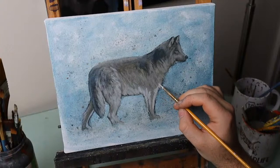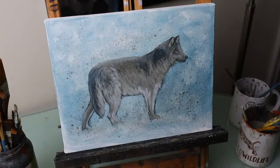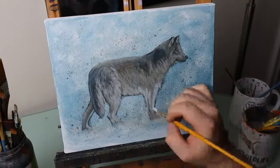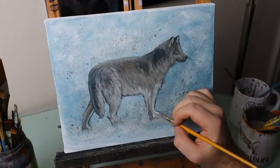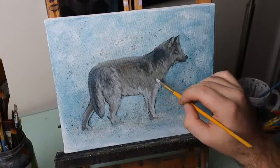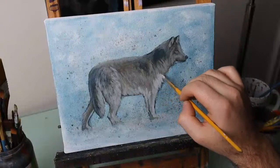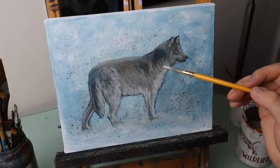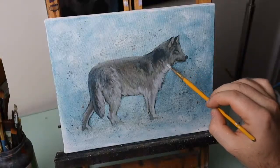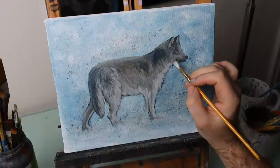Another good website to use is wildlifereferencephoto.com. You have to pay to use those photos though. It's about $5 or something like that a photo. But there are some really good photos to use on there. Some of the paintings that I do, I will use wildlife reference photos. So for example, the very first tiger painting that I did, that's sort of like a tiger face looking to the right, that is a wildlife reference photo.